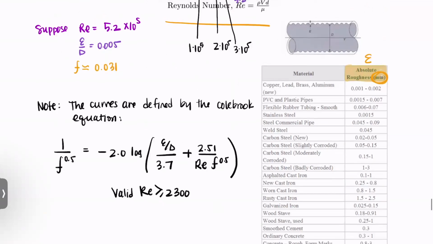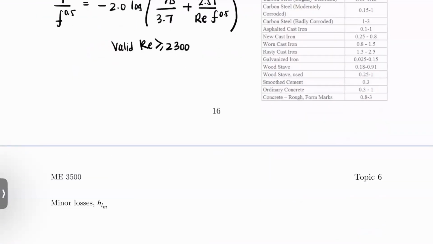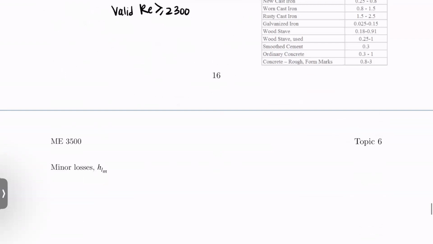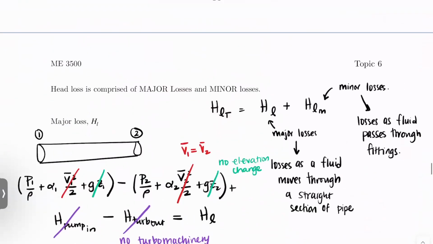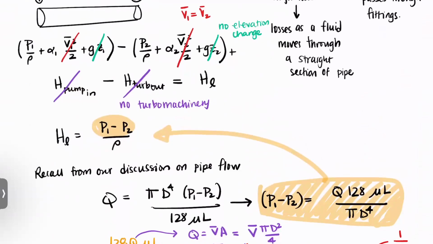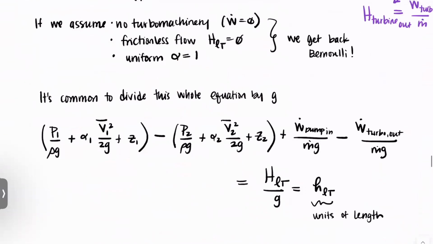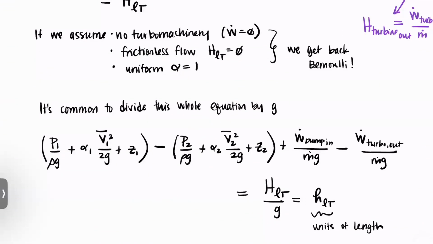So to start things off today, I want to wrap up this unit, and essentially we just need to talk about minor losses. Just to recap where we were last time, we talked about the head loss equation, which is the version I want to talk about. The first two terms on the left-hand side look very similar to the Bernoulli equation with some corrections for whether the flow is turbulent or not. And then we also have a bunch of added terms that take into account a more realistic system.